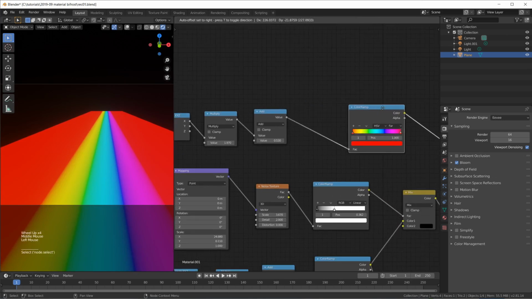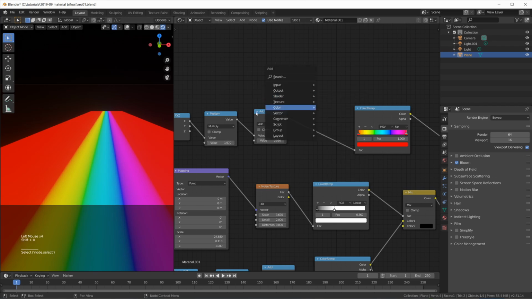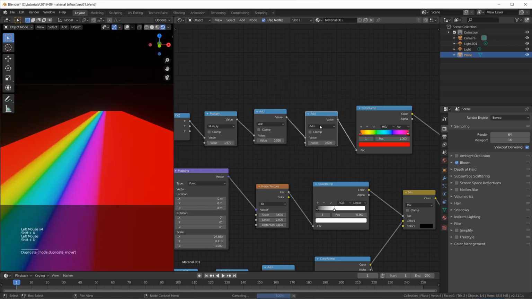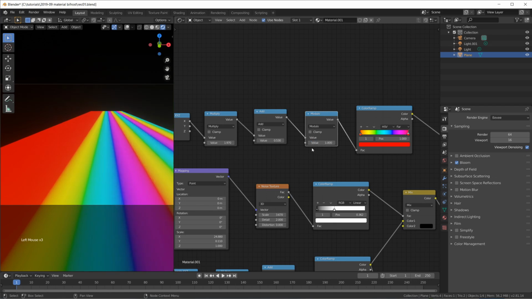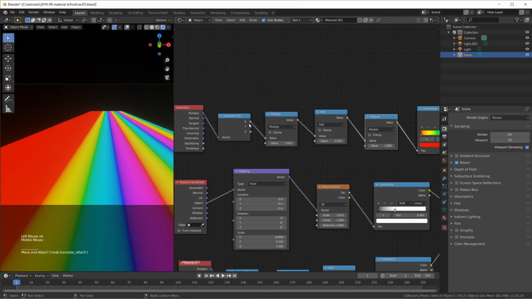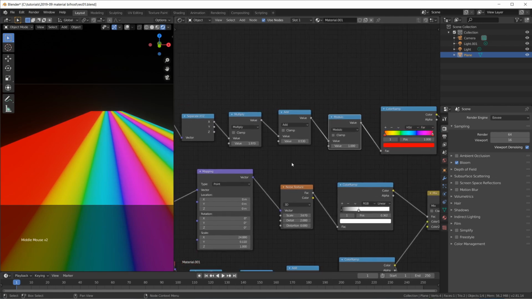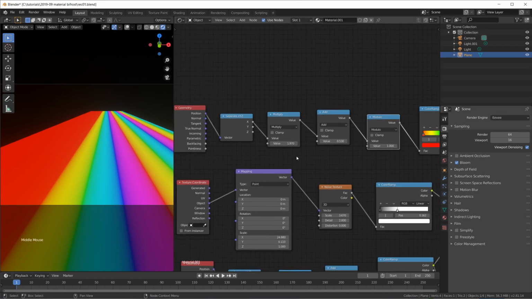And in order to get the rainbow repeating all over the place here, we just need another math node set to modulo with a value of 1, which just means that our gradient, our x value, is now going from 0 to 1, and then again from 0 to 1, and again from 0 to 1. So we're repeating through this rainbow gradient over and over again.